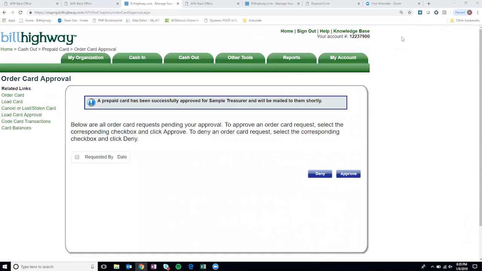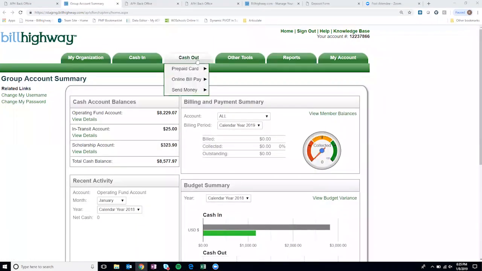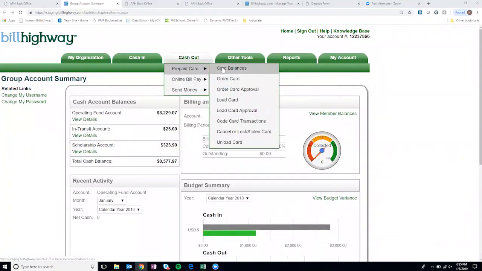So as you're going to see, I'm going to have to jump back and forth because we do have those policies in place to make sure that there's the checks and balances. So that's why you're going to see me going back and forth between a couple accounts so that you're able to see what those pages look like to be able to do these approvals when need be.